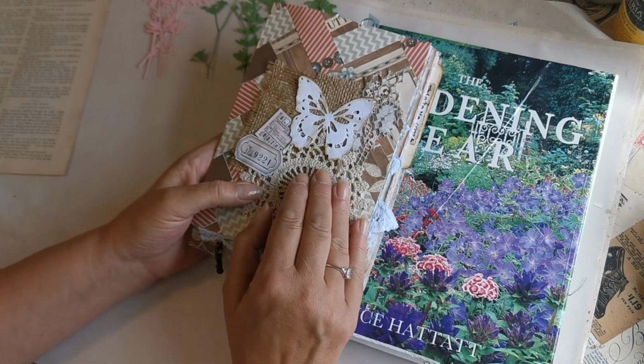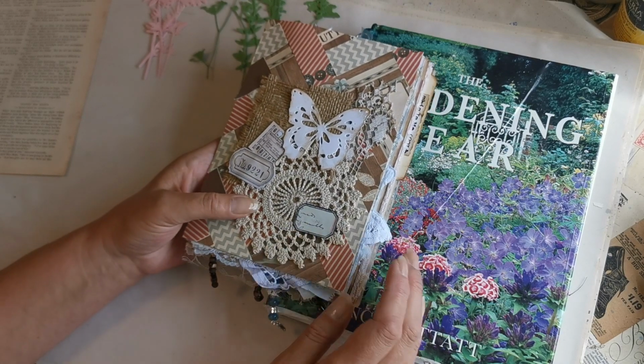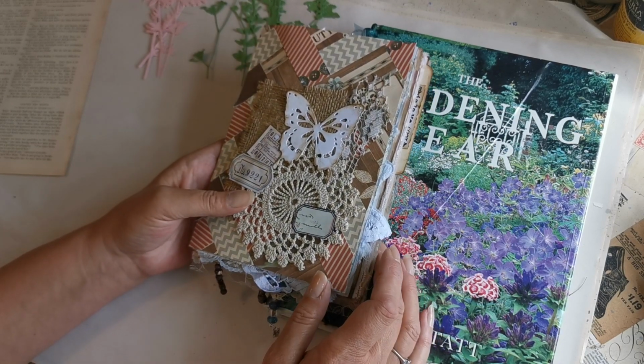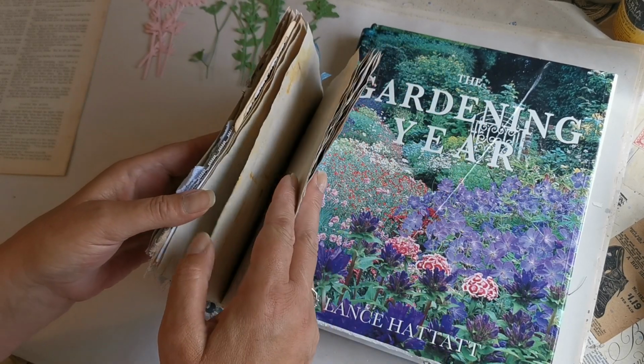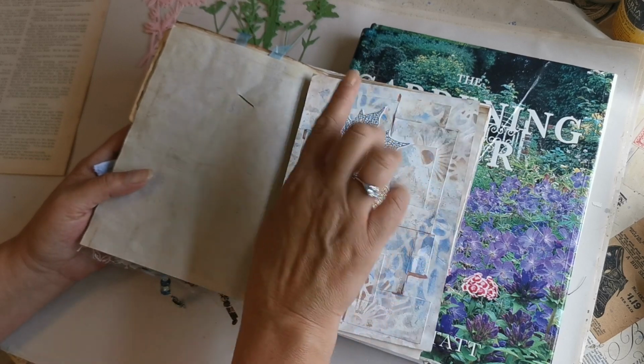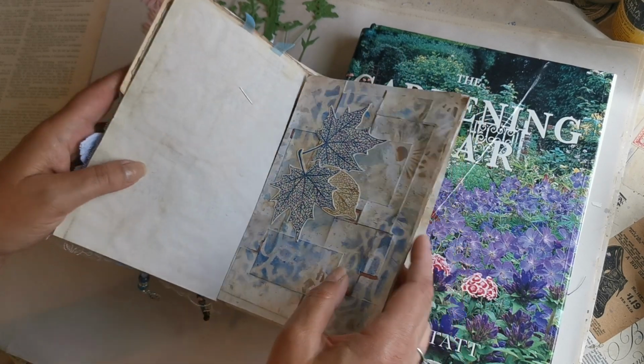And as you can see from the cover of the signature, I'm on 52 weeks of journaling, which means it's Thursday again already. So, last week we did this build up collage page and we put the leaves on.